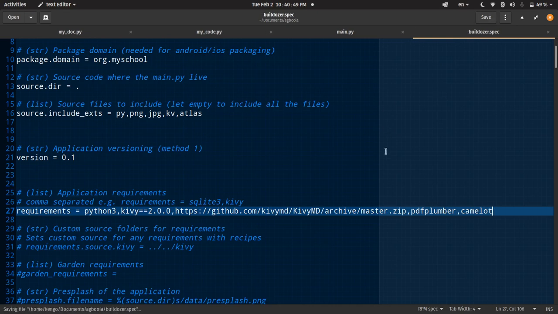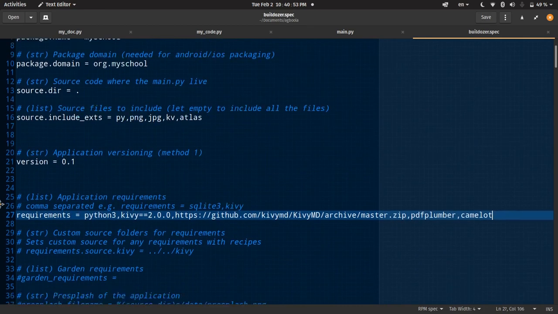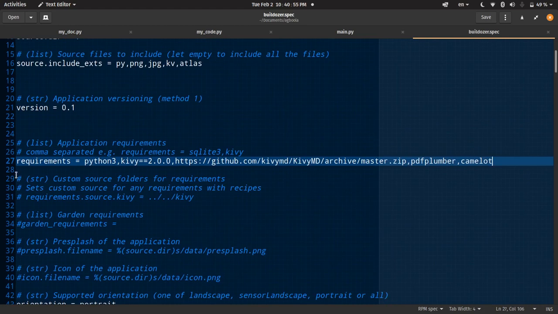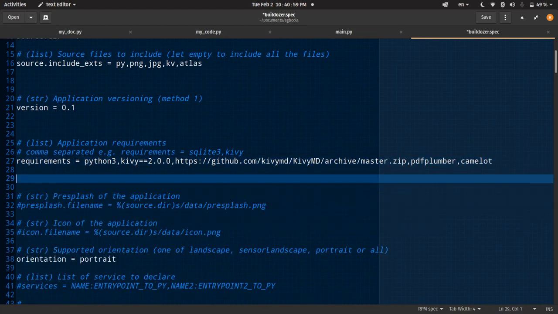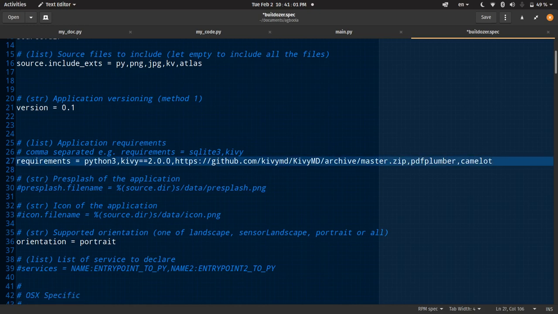So that's all we need in the requirements. So we don't need these guys here, right? Do we? We don't need this guy. So remember, the guy did not give me a pre-splash screen and also the application icon.